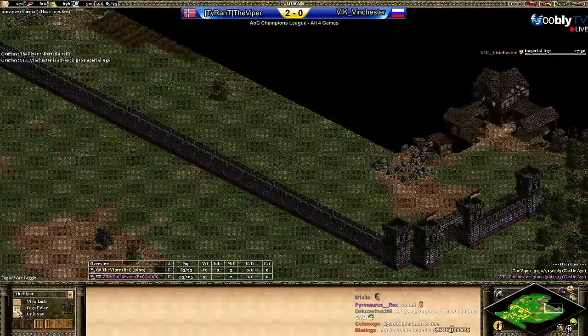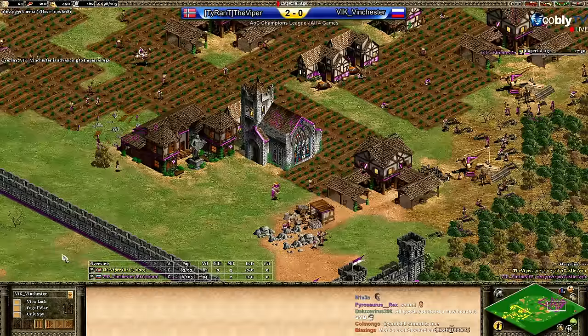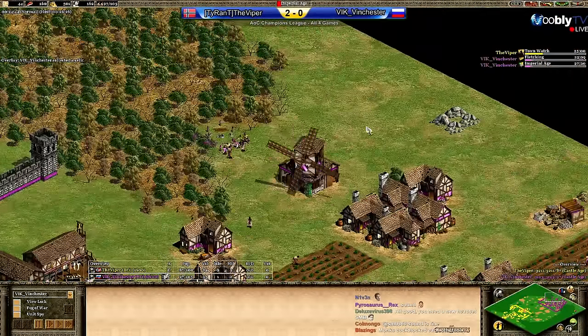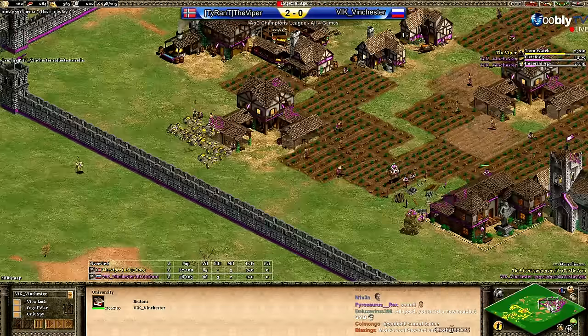But Vinch is on the way to the Imperial Age now, so what's he going to do? He's going out to stone finally, so he's going to get a castle probably just in time for when he reaches the Imperial Age or just afterwards. Getting fletching, of course.